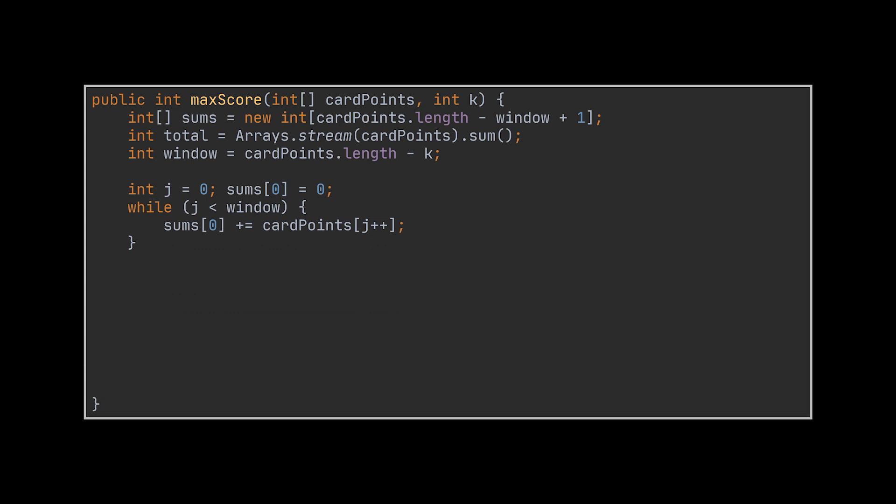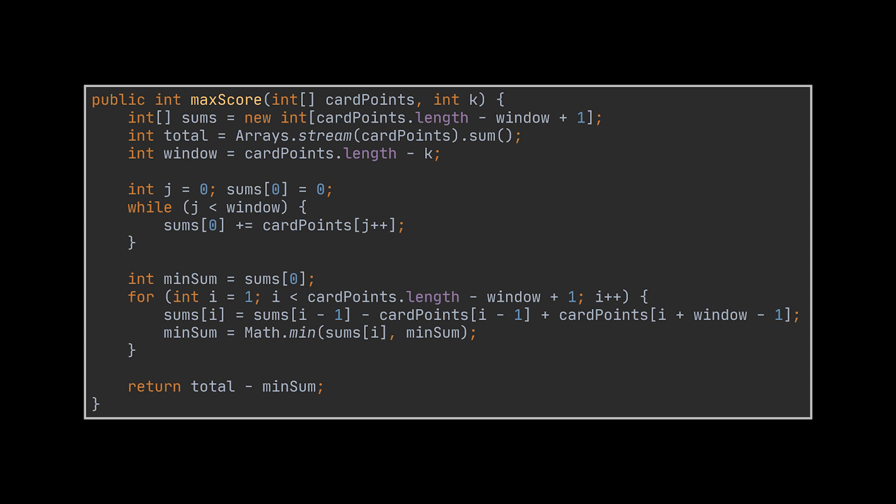To implement this, we can start by traversing the very first window separately and retrieve the sum of its elements. Then as we go over the remaining windows, we update the local subarray sums while keeping track of the minimum between these sums we calculated. The local minimums are stored in an array, and to calculate a certain minimum we are making use of the previous minimum calculated and then add to it the upcoming integer and subtract the very first element of that window.